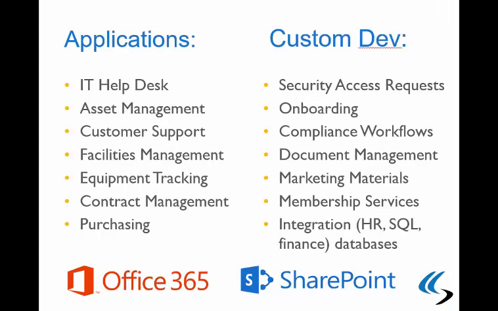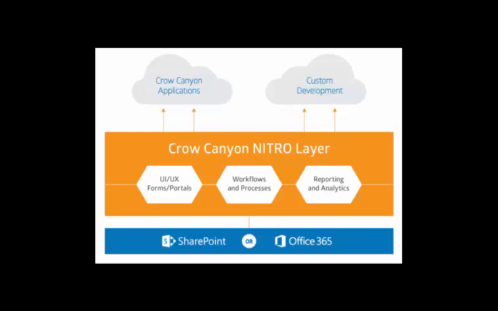Crow Canyon is the leading provider of advanced SharePoint and Office 365 applications. We have been doing development on SharePoint and Office 365 for over 10 years now. The company has been in existence for nearly 20 years, and prior to SharePoint we were working in the Microsoft Exchange and Outlook world. Over the past 10 years we have developed a platform of web parts and apps that power up SharePoint and Office 365 to give features and capabilities that are not in native SharePoint and Office 365. We call this the Nitro Platform.